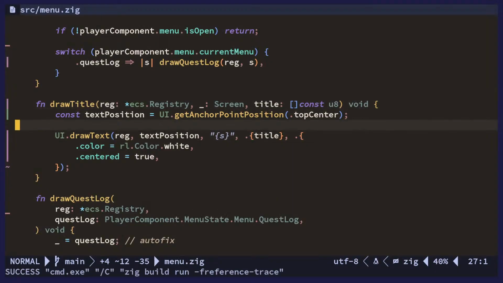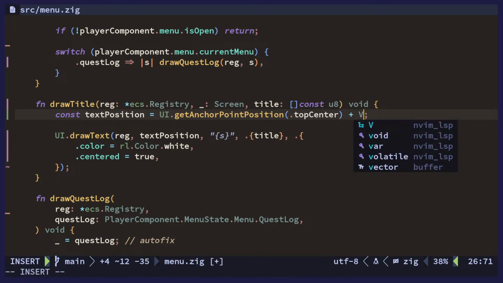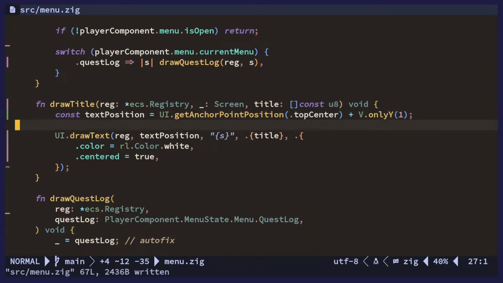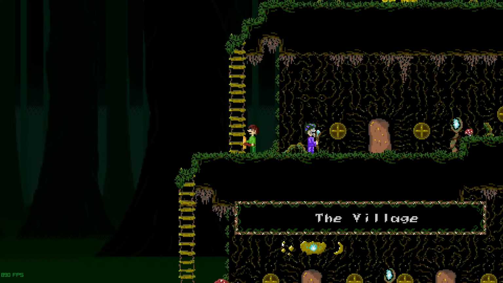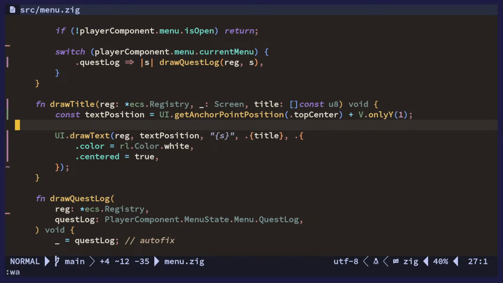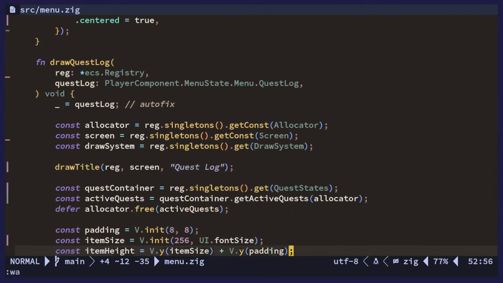So this will be +1. Why is the camera moving like that? I need to fix that as well. Okay, now this looks nice. Quest log. Okay, cool. Let's go now here.